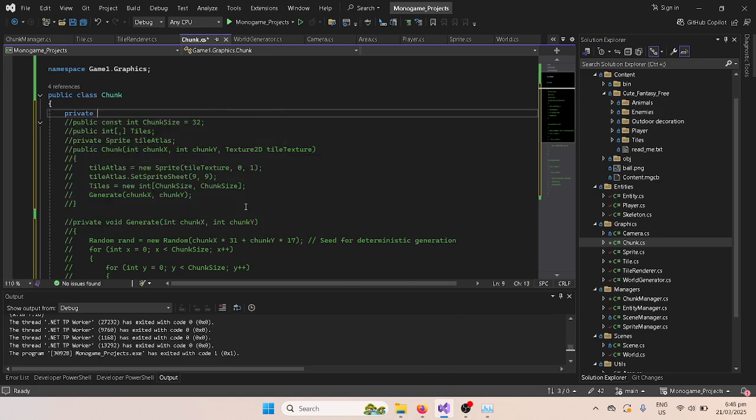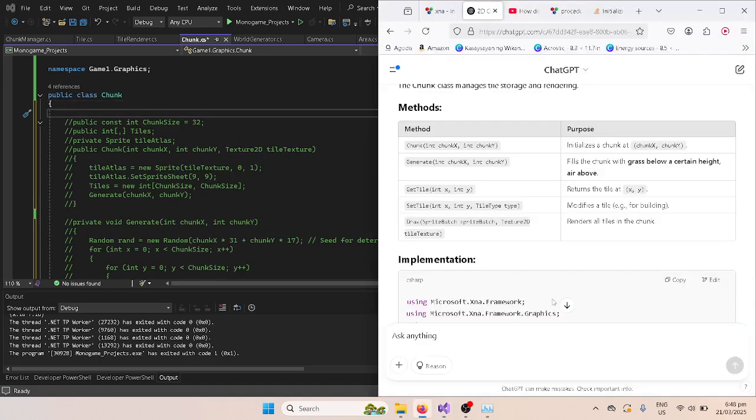It's going to be private const int. Fills a chunk with grass plus every height. Turns the tile. Set tile. Modifies the tile for building. Yeah, I guess. There's all types of chunk.